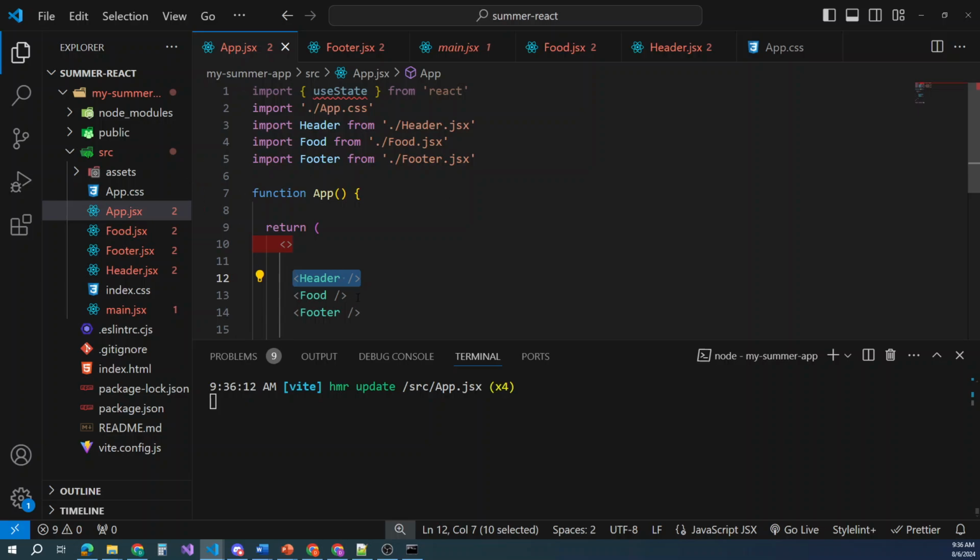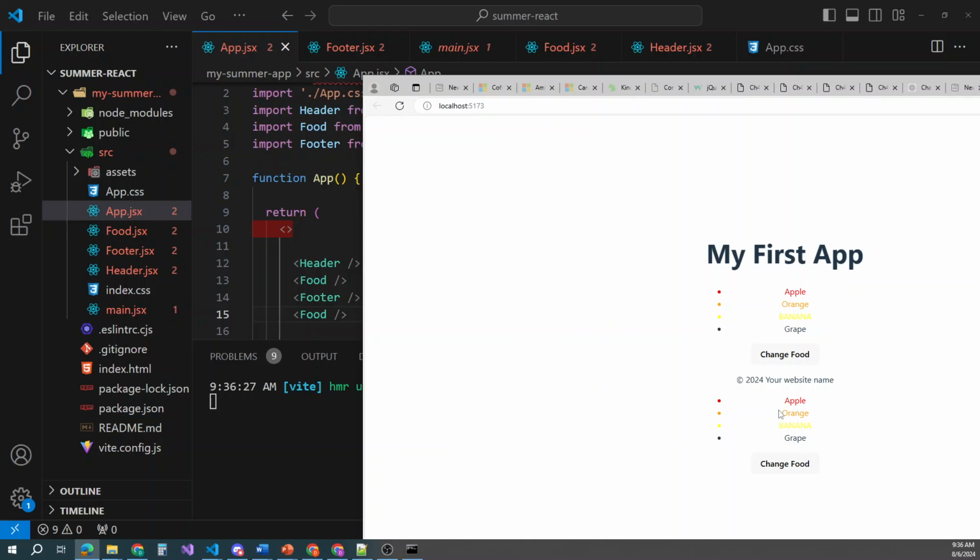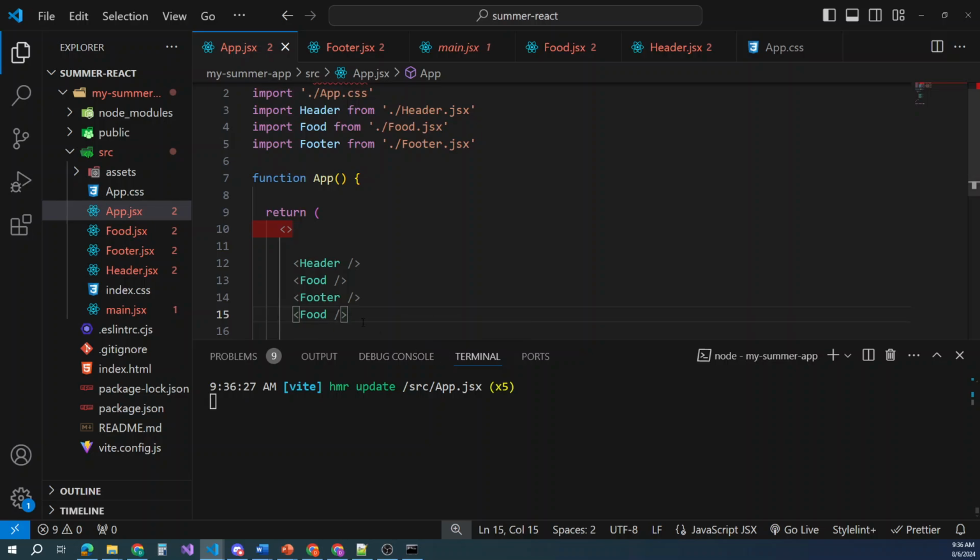We could put food in there again, save it, and then it uses it again. And so that's how easy it is to reuse a lot of this stuff with React. You can just use the component, you can change a thing or two in the component, and then reuse it again, name it a little bit different, but it saves you a ton of time from having to code everything out.